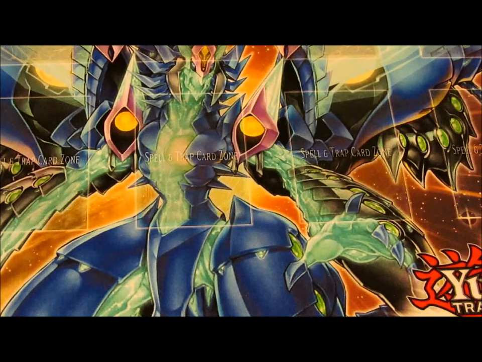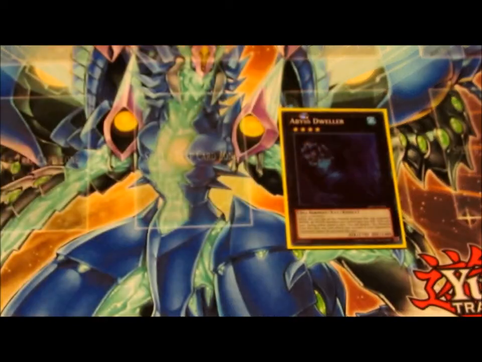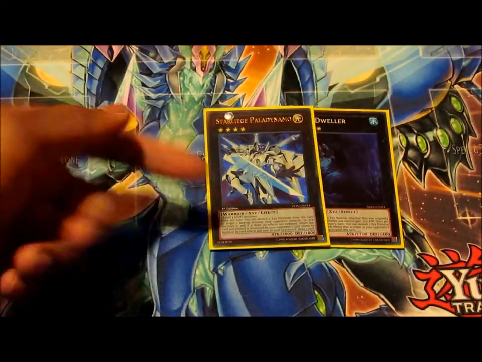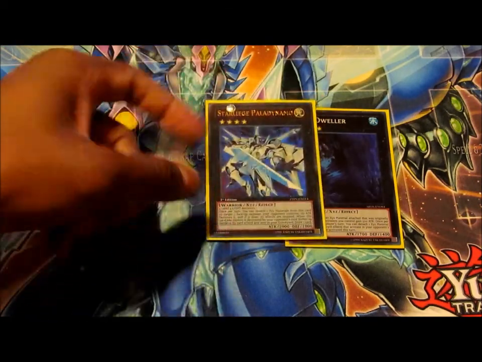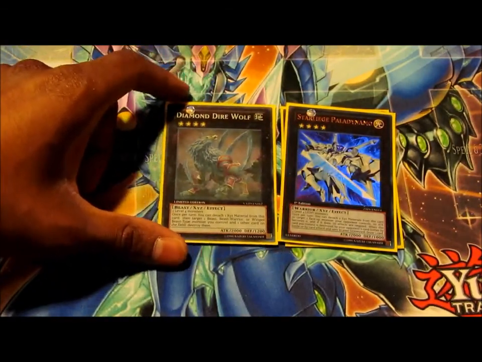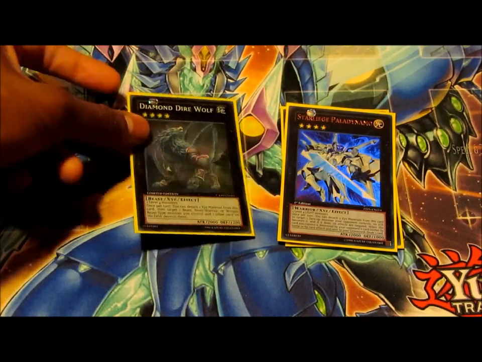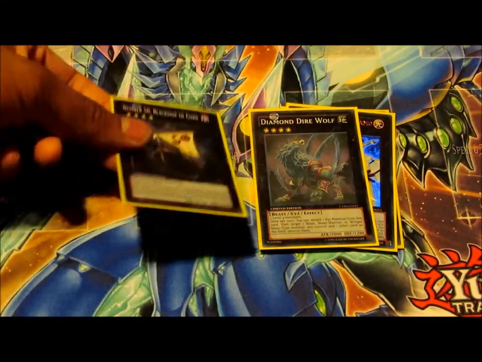Now for the 4s. We've got 1 Dweller to cancel out stuff in the graveyard. Palydinamo. Now he puts in work. You detach both units, cancel out a monster effect. Yeah, and plus he's 2,000 attack points, so why not? Diamond Dire Wolf. I'm trying to fit a Leviair chain in here if I get one, but overall it's working out great with Diamond Dire Wolf. Blackship of Corn. Never hurts.